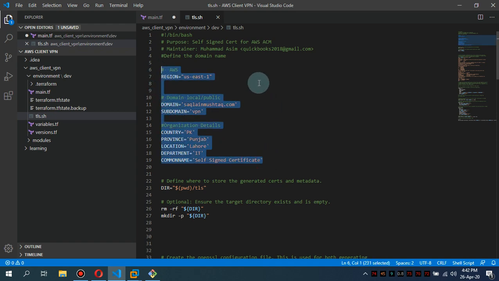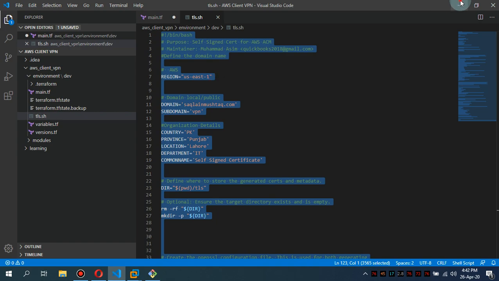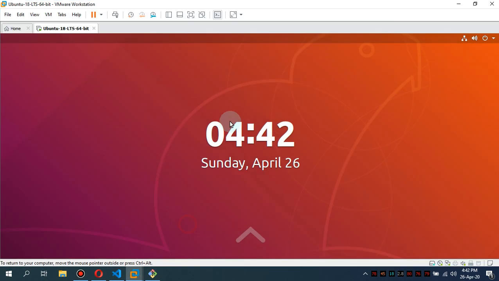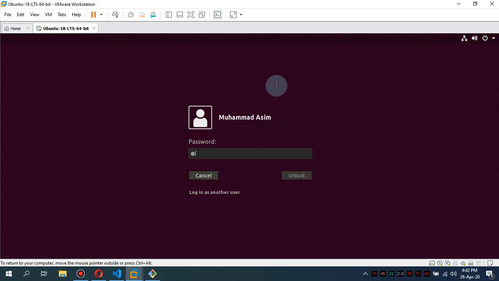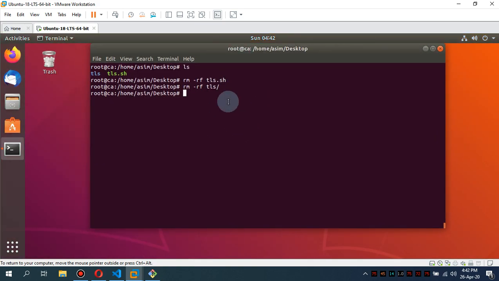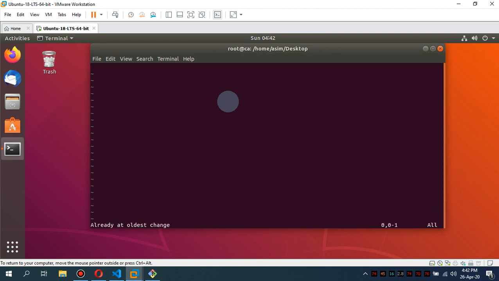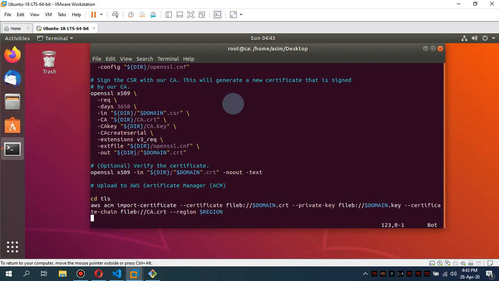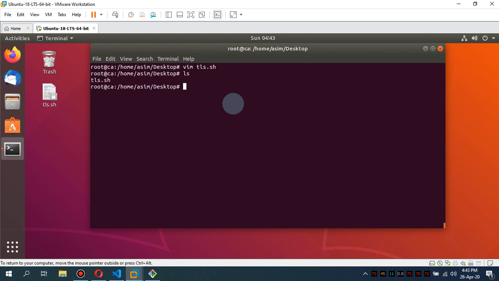So that's it. This automation is in a way that this script is going to be automatically uploaded into your AWS account. Make sure you provide your AWS access key and secret access key. So this will automatically upload it in AWS. So let's call this TLS shell, and I'm going to use the insert command. I'm going to make this script executable, chmod +x, okay, and run it.